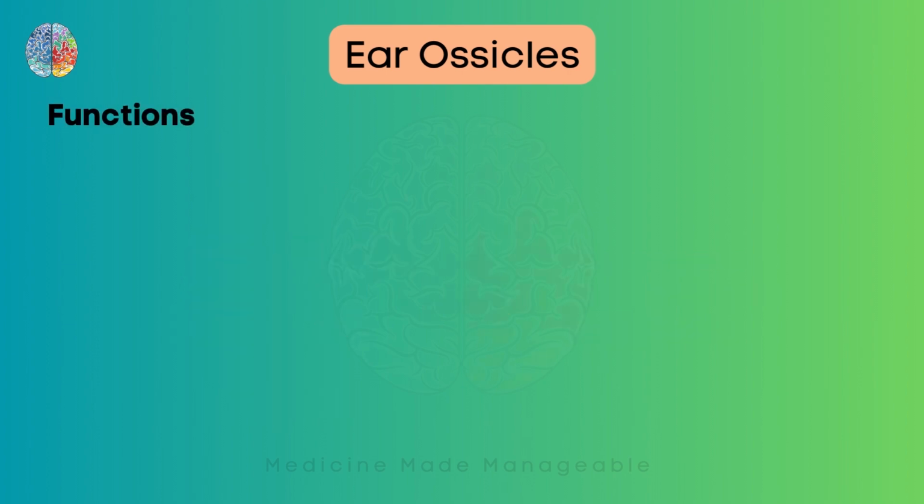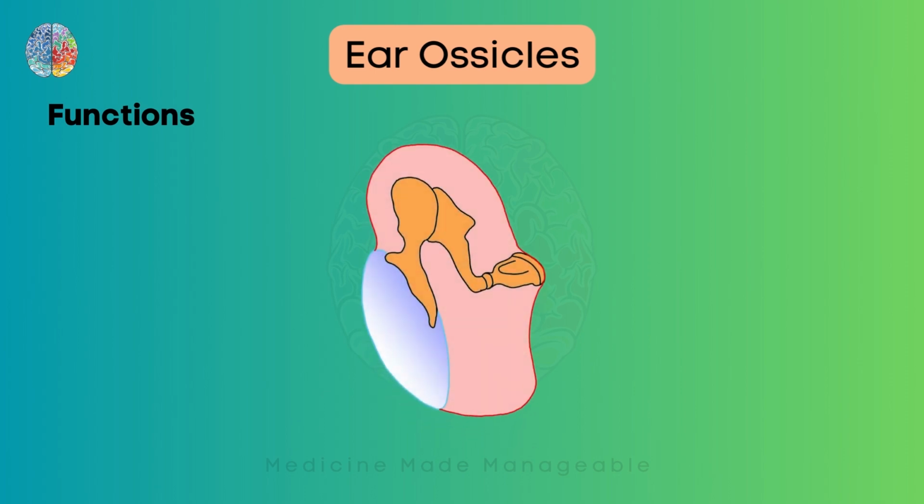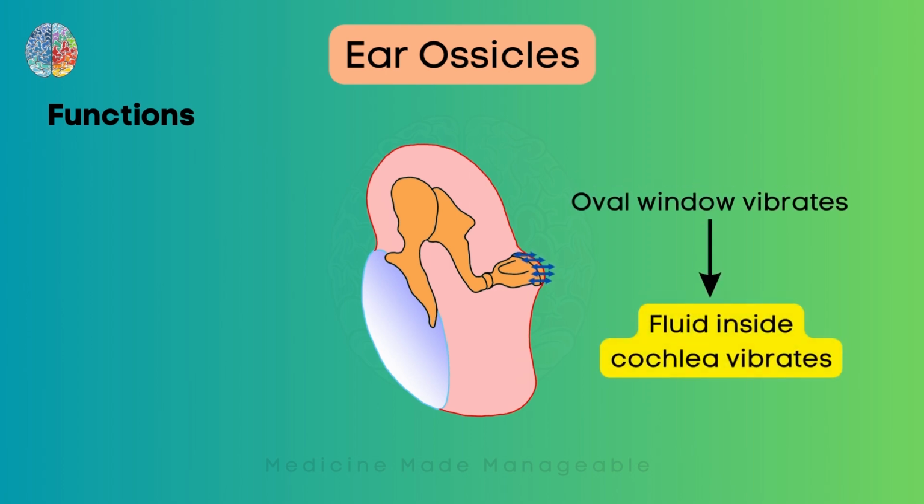Now what are the functions of these bones? Pretty straightforward. Whenever the sound waves reach the tympanic membrane, it will vibrate. Because the tympanic membrane is attached to the malleus and all of these bones are connected, the vibrations will be transmitted through these bones, and finally to the oval window, which will also start vibrating. Because of this, the fluid inside the cochlea will also start to vibrate, which will then lead to the movement of hair cells and transmit the impulses through the nerves into the brain. We will talk more about this in my video on mechanism of hearing.